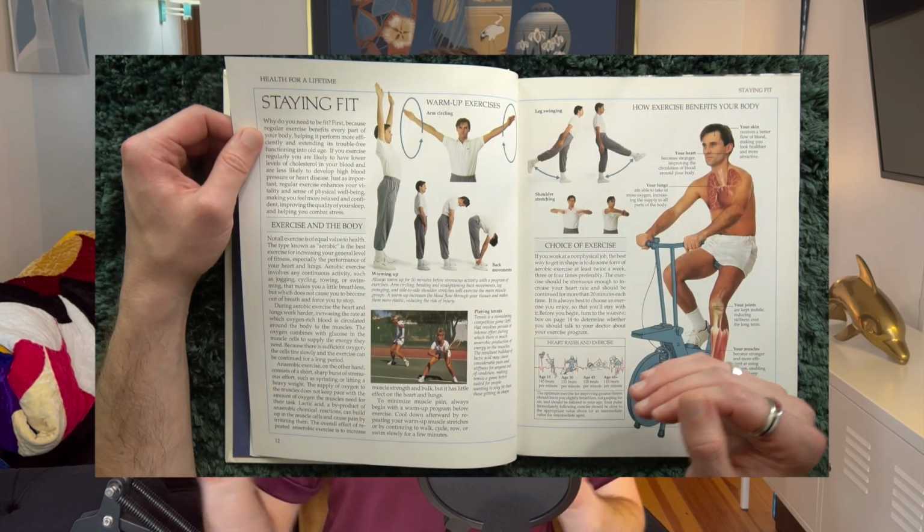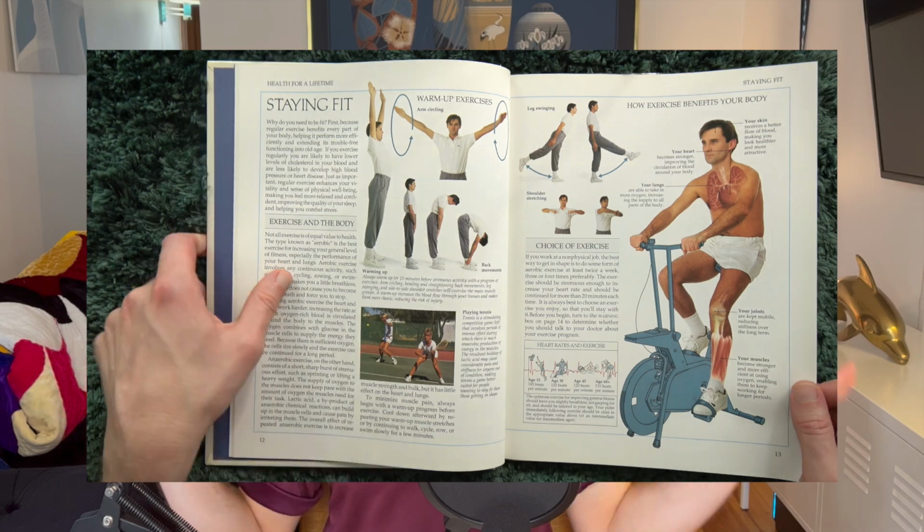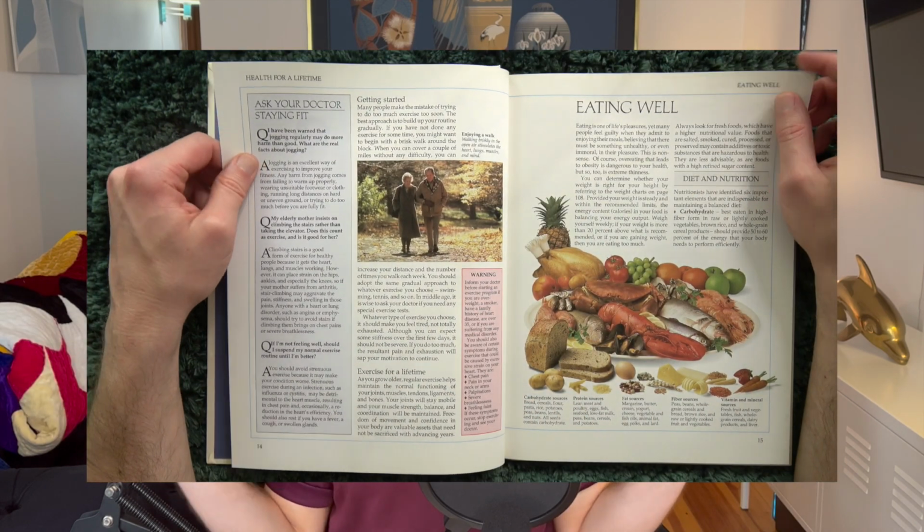This type of stuff is fascinating to me, especially from a vintage perspective, full of wonderful diagrams, illustrations, stock photos, little case studies and things. You'll see. Stay tuned, you'll see.